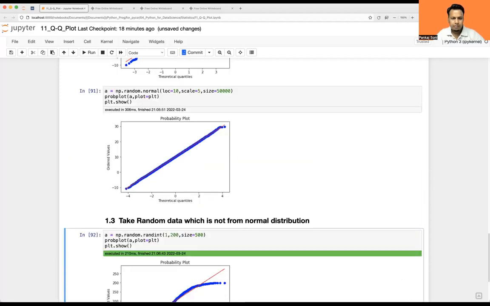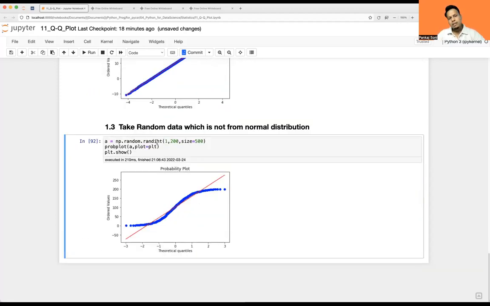Let's see what happens. See, this graph clearly tells, right, guys, as I mentioned in the beginning, just by looking at the graph, you can clearly tell this is not coming from a Gaussian normal distribution, because you see a lot of deviation. In the middle only a few are overlapped, but on the left side, extreme left and extreme right, all are deviating from the center line. It means it is not at all a normal distribution.